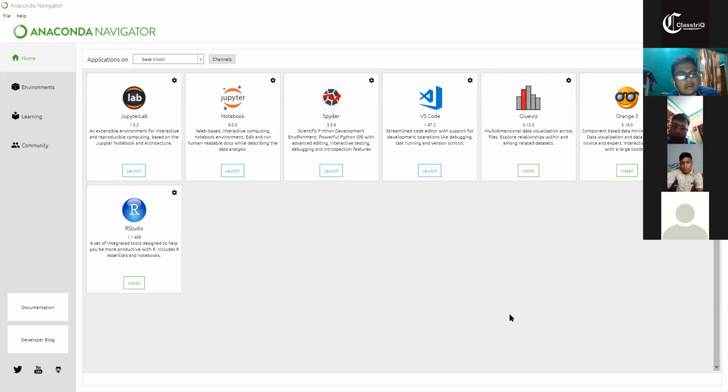Please download Anaconda Navigator, which is basically used to program in Python as well as R. R is also a very important language, parallel to Python. So you can do Python as well as R in that Anaconda software.